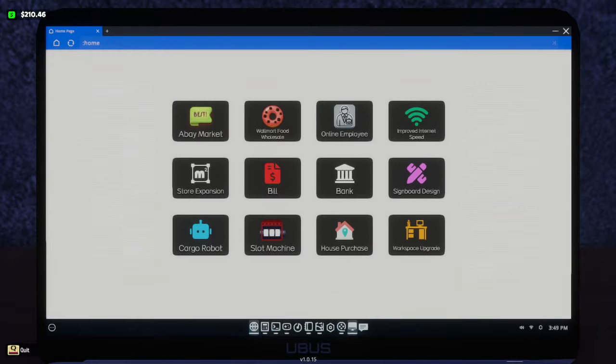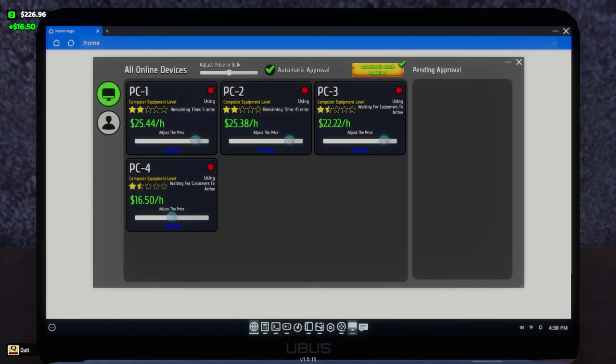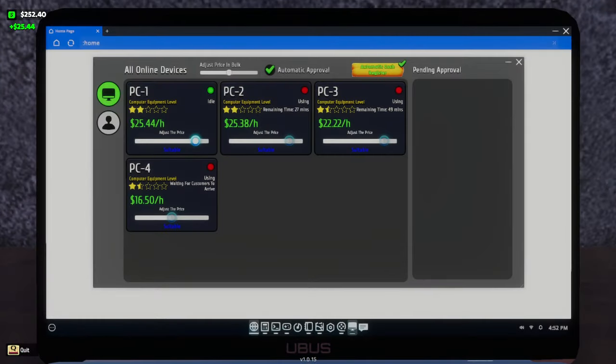This one. We have to wait 37 minutes for the one with the new chair we just bought. The heck? Okay. 3, 2, 1. What? Bro, it instantly got a new client. Instantly.